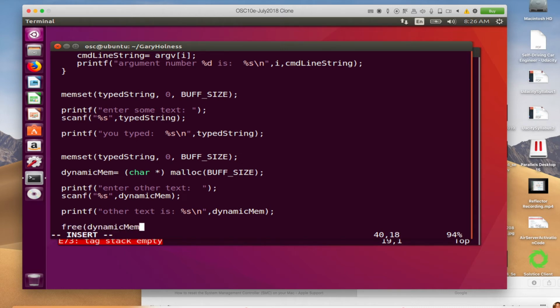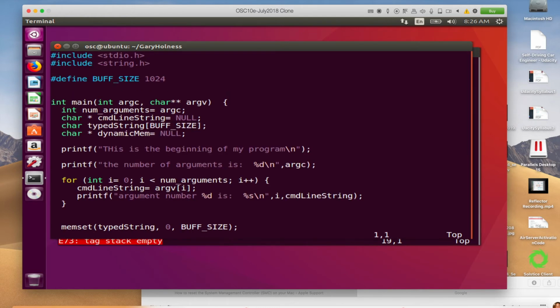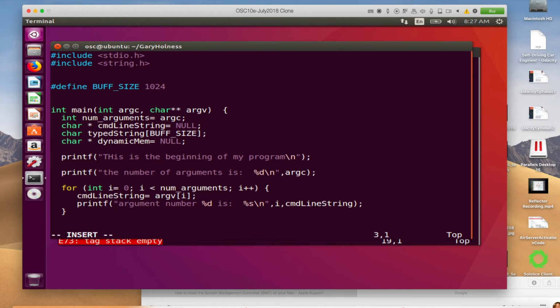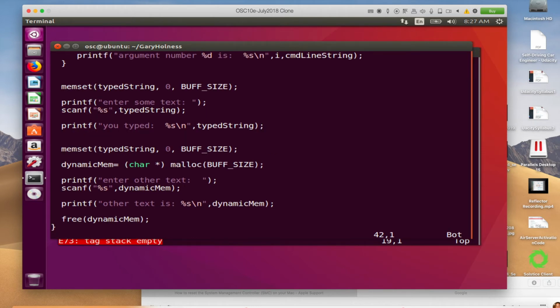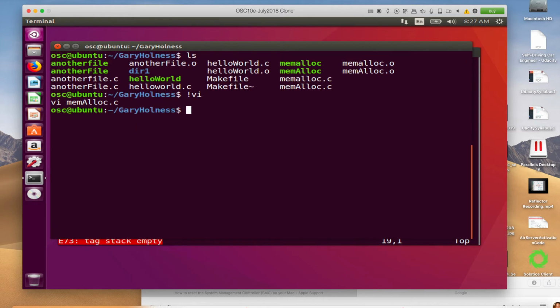dynamic mem. And I think I forgot the include file. So we're going to go up here. It was standard library. So I'm going to add the include, #include stdlib.h. Okay. All right. So down below, I dynamically allocate memory. I prompt the user to enter in another typed thing, a type string on the command line. I do the scanf, putting it in that location of memory that I dynamically allocated, and then I print it out. So let's compile this.